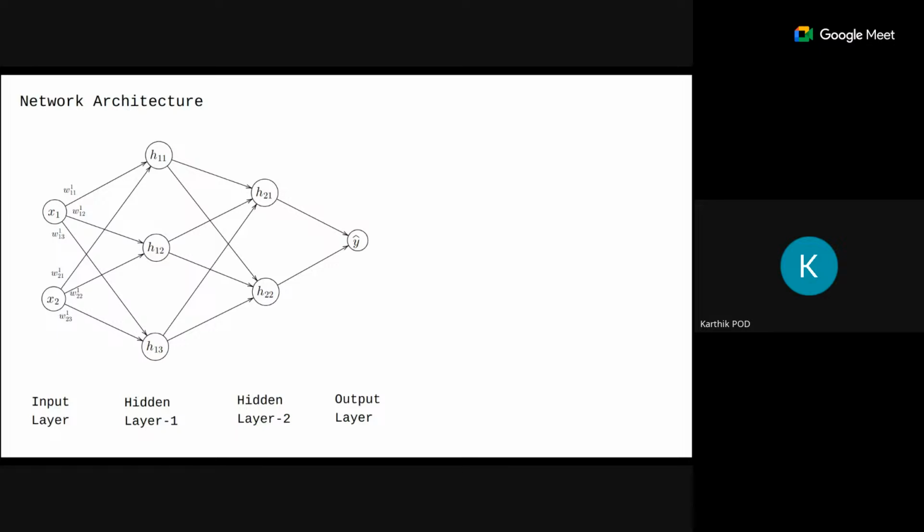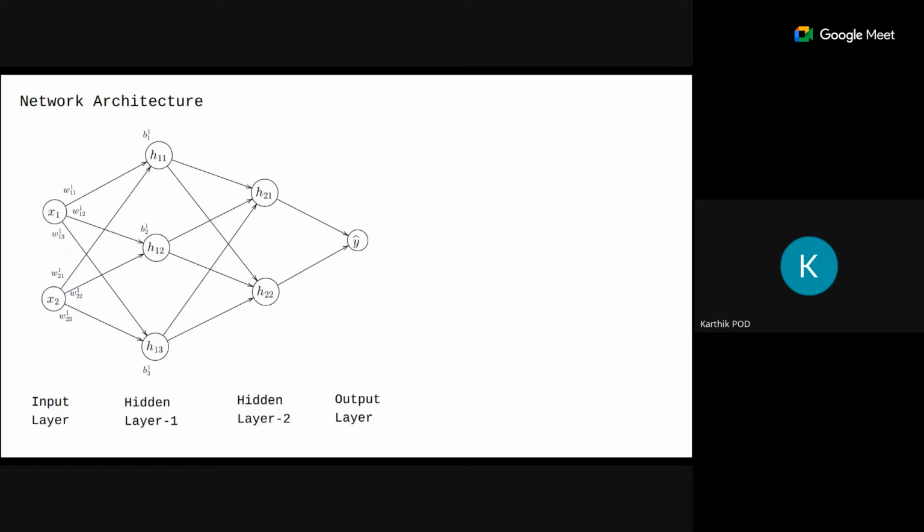Now we look at the weights. Weights store what you learn from data. Whatever you have learned from data, that information is going to be stored in the weights of the network. You can also view weights as the strength of the connection between two neurons. If this is, let's say 2, this is 3, this is 1, then this particular connection is stronger than the other two. That's one way of looking at it. So those are weights.